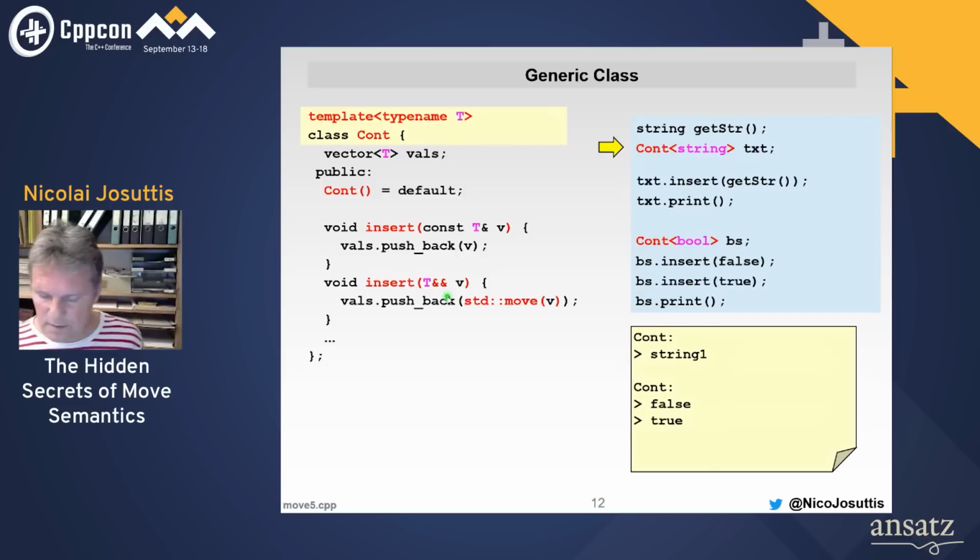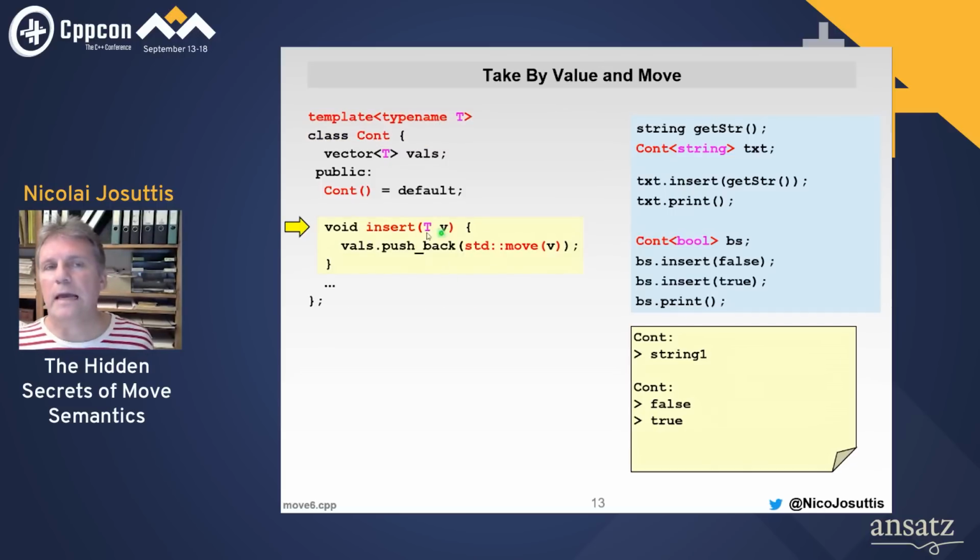The first answer is yes, you can simply insert the value by taking it by value and move. And surprisingly, for types where moving is not expensive, this is not worse. I've done some measurements with strings, and you only add some more moves, which are cheap for strings, but it works the following way.